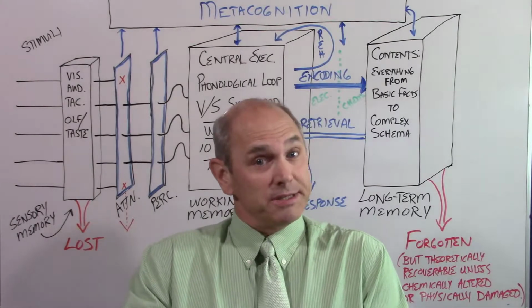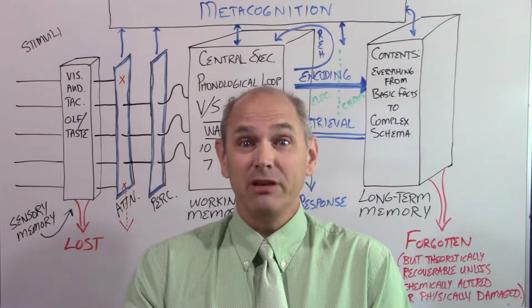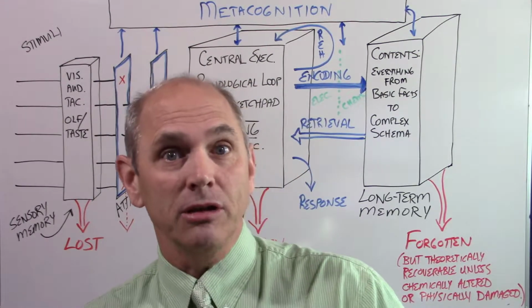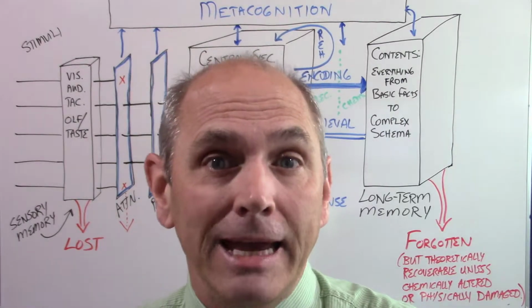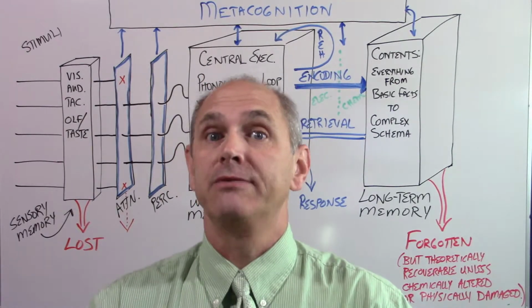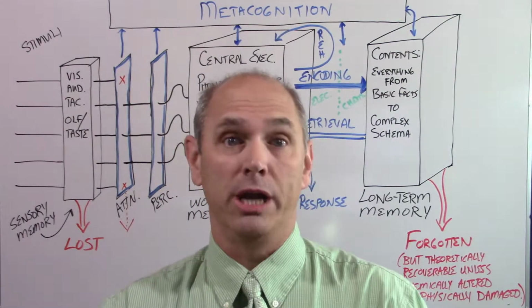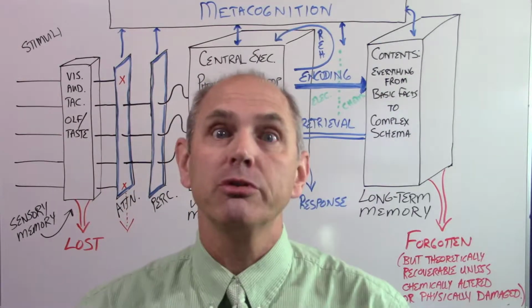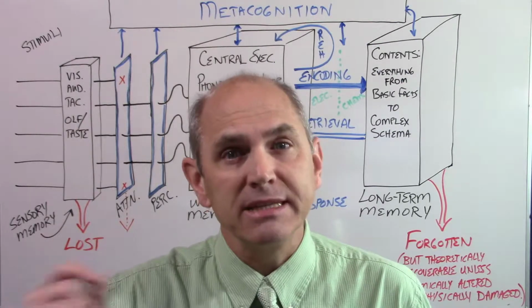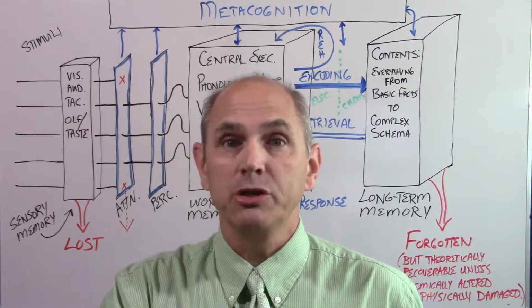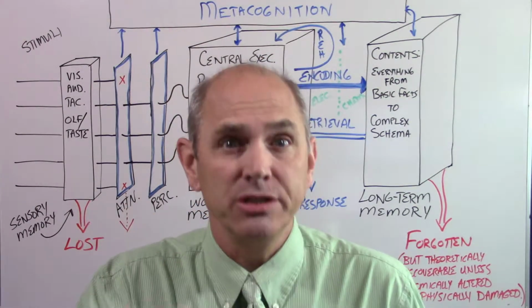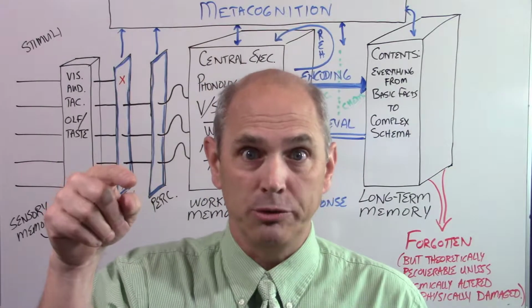Okay, fasten your seatbelts on this one because we are about to dive into the deep stuff. This is the information processing model, also known as a model of human memory, and everything on the board behind me is going to be the stuff of our next video, maybe even more than one. So we'll do sort of a tour de force through the whole process first, and then we'll come back and hit all of the pieces and parts of this process individually and talk about the implications of this to the classroom.